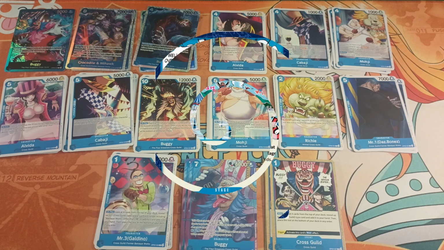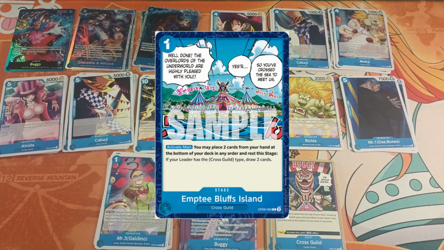Starting with the 1-cost stage card, Empty Bluffs Island from OP09. This stage lets you put 2 cards from your hand at the bottom of your deck in whichever order, rest this stage, and then draw 2 cards if your leader is cross-skill type, which Buggy is.